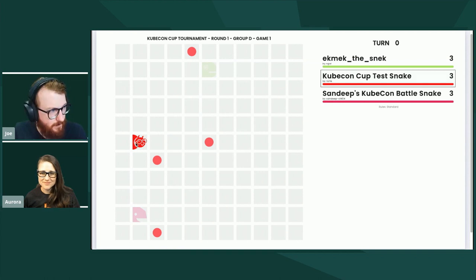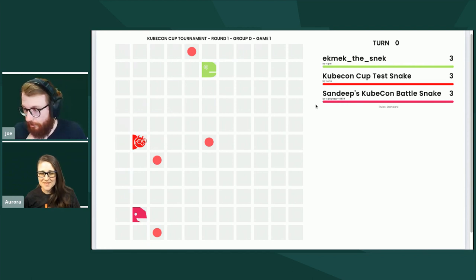Was this the winner of Summer League? Yeah, so a Summer League winner, Smart Caterpillar, got to design their own Battlesnake customized head, which I think is adorable. And then Sandeep's KubeCon Battlesnake is in the bottom left. The classic beluga head there. That's the beluga head? Nice. I lose track of what they all are. There's so many heads now.